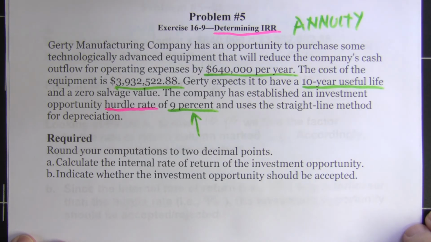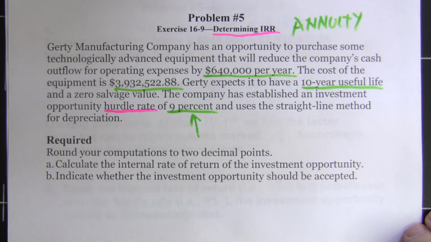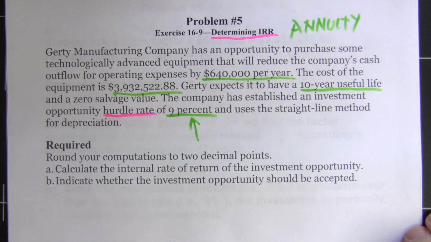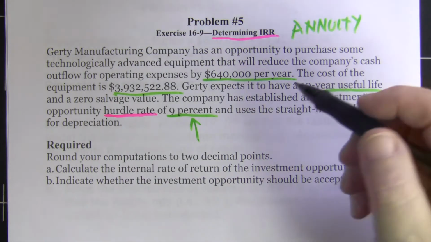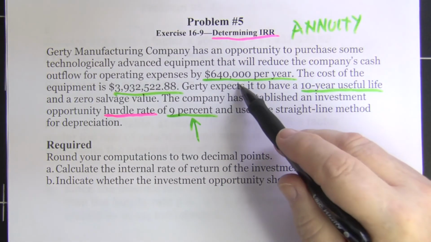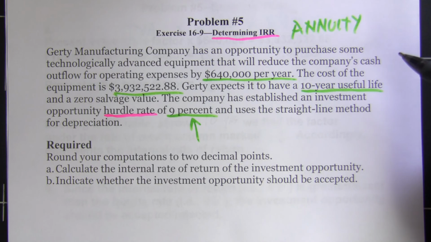And this is something you as managers might be expected to do. This is not something just for the accounting department. This is something that senior management could easily be expected to do. You're the person who wants to buy this machine, improve this playing field, open a new restaurant. You're the one that's going to go in and tell the board, this investment is going to generate $640,000 per year, either by saving us expenses or increasing our sales.